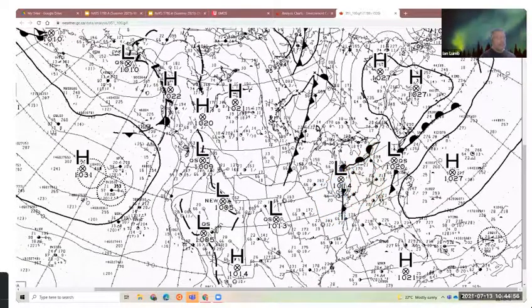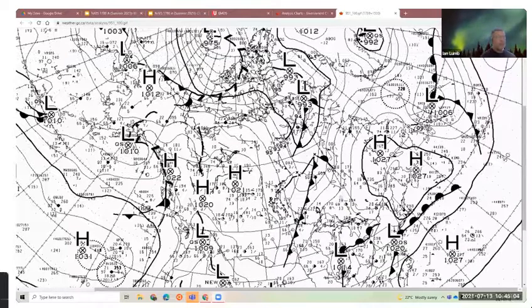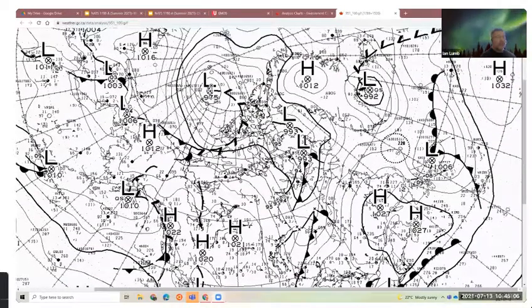Let's get rid of some of this scribbling, and let me just go ahead and focus in on this system here again. The center of this cyclone is currently, or not currently, but at the time that this surface analysis was produced, the center of this cyclone is at this enclosed kind of X that's also being circled.